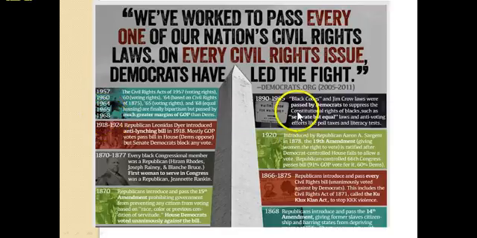But we're going to start over here, 1890 to 1965. Black codes and Jim Crow laws were passed by the Democrats to suppress the constitutional rights of blacks, such as separate but equal laws and anti-voting efforts like poll taxes and literacy tests. We will talk about the black codes and Jim Crow in a minute. In 1918 and 1924, a Republican introduced an anti-lynching bill in 1918. Mostly GOP votes passed the bill in the House. The Democrats opposed it, but Senate Democrats block any vote, period. And you can read this yourself. I just wanted to put this up here as a nice visual to give you a play-by-play of how civil rights worked.